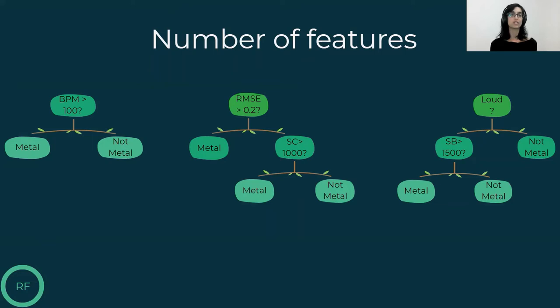Limiting the number of features is another method we use to make sure we get a wide variety of trees, which makes random forest more effective than individual decision trees. At each step in the process of building each tree, we'll only use a random subset of features. So how many features will be a part of this random subset? Well, we can change the number of features and choose the one that gives us the best results. Typically, we'll start from the square root of the number of features and then try some options around that.